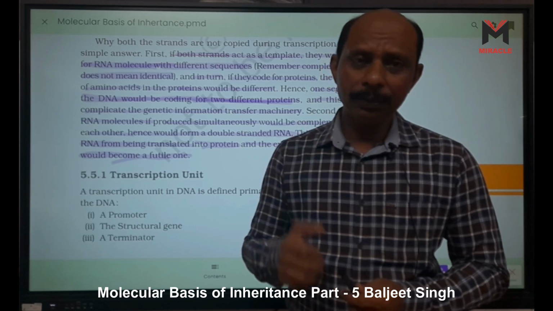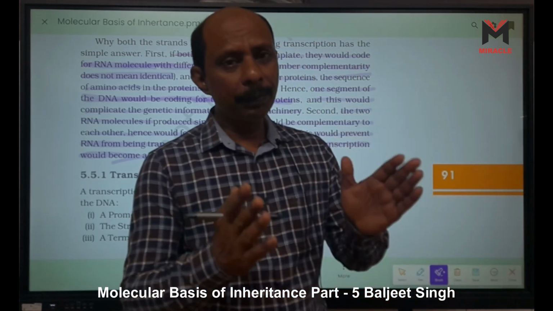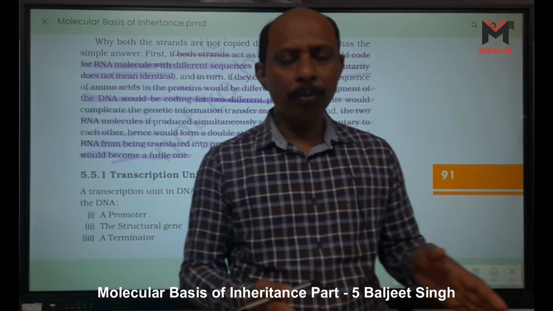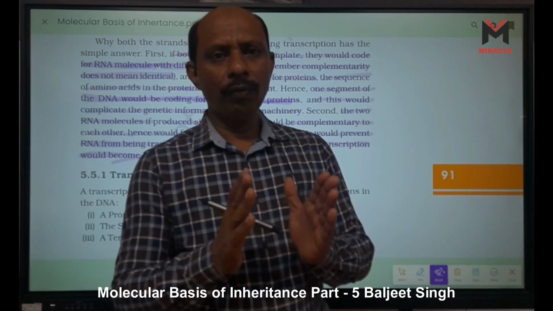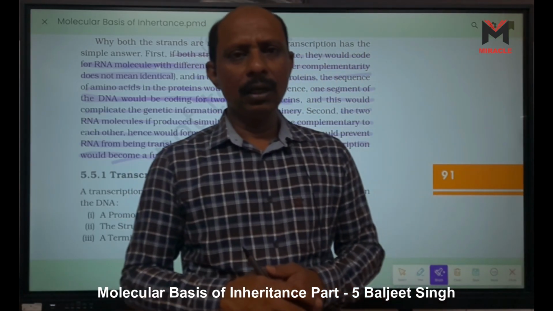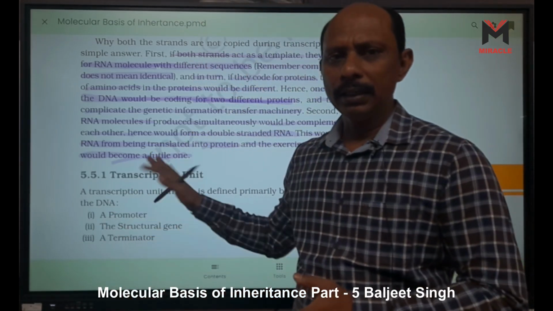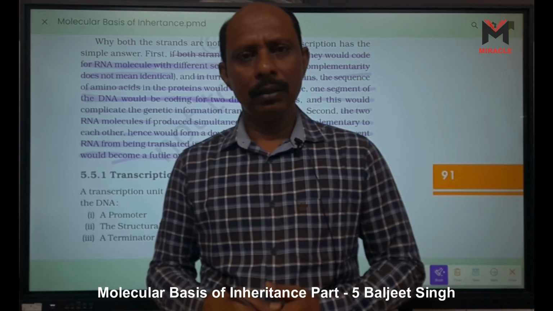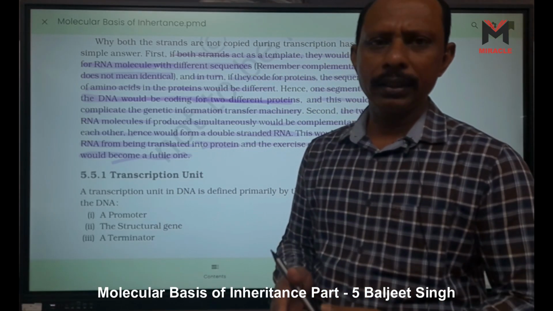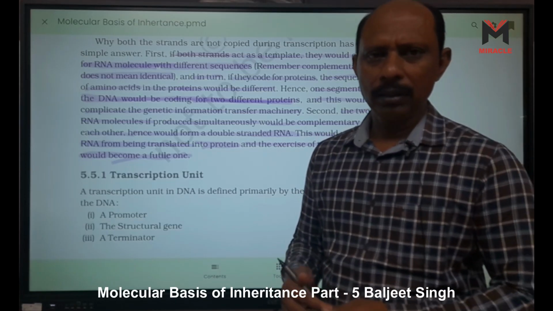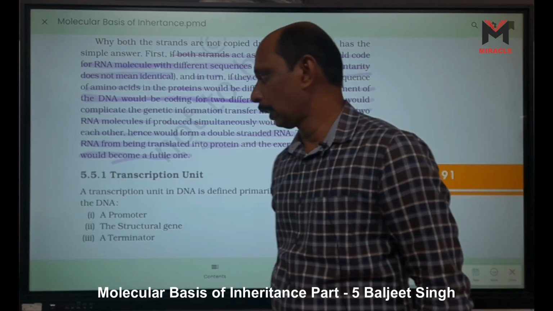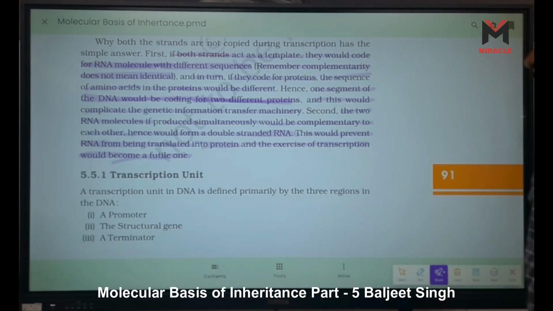Right? Second, what is given here? If two strands are formed, that means they are complementary to each other. That is right, because DNA strands are complementary to each other. Complementary to each other means what? They form hydrogen bonds, and now this becomes double stranded. Double stranded means now it is like DNA, it is not active, right? Because double stranded DNA is not active. When RNA becomes double stranded, it is also not active. It becomes a stable structure. That's why only a single strand is formed. And these two reasons are given here.